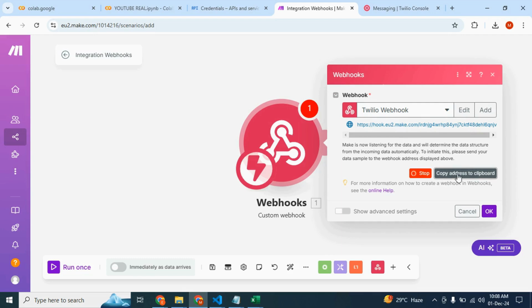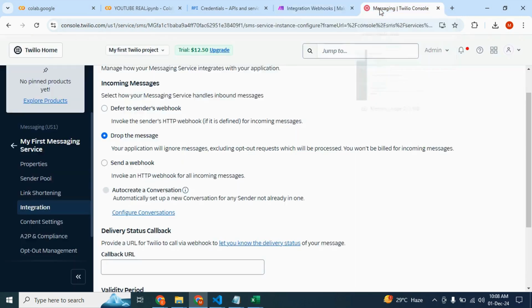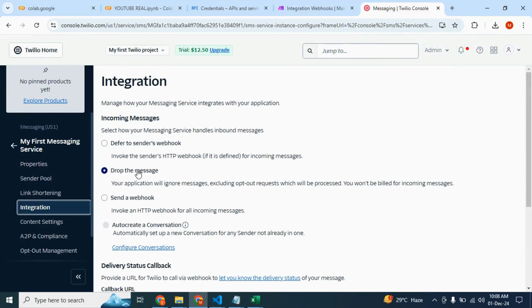So I'll click on this, go back to Twilio. Let's look at the options that we have here. We have defer to sender's webhook, send the webhook, or drop the message.